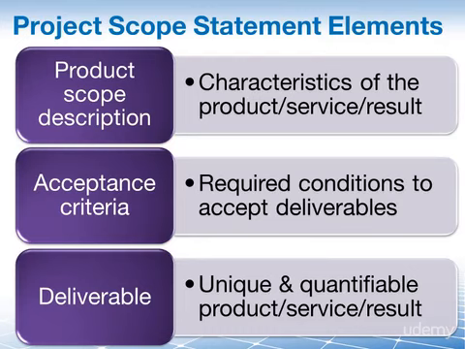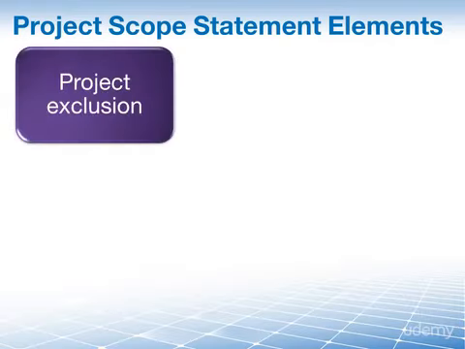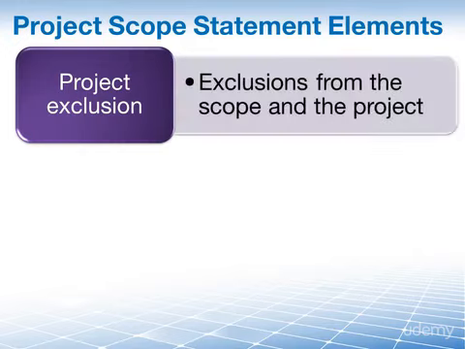When you think of a deliverable, it could be an object or a functional aspect of your overall project. But what we will also need to include are project exclusions. Yes, we include exclusions. These identify and explicitly state what is out of scope for our project and therefore excluded from the project. It helps to manage the expectations of our stakeholders if we clearly state what's in our project and what's out of our project.